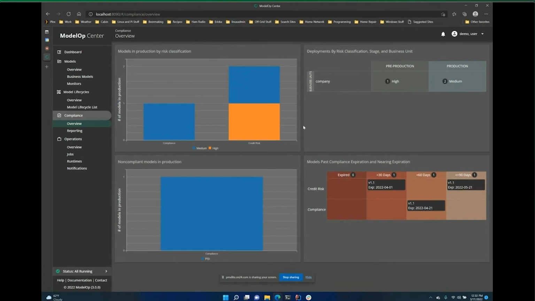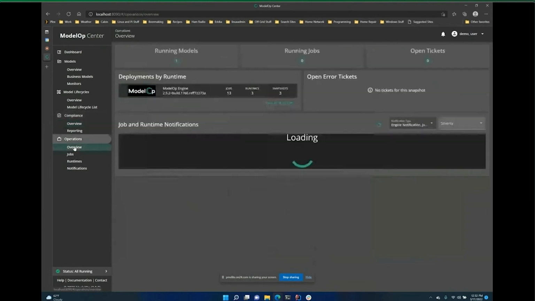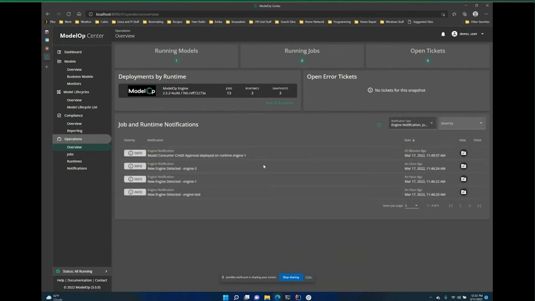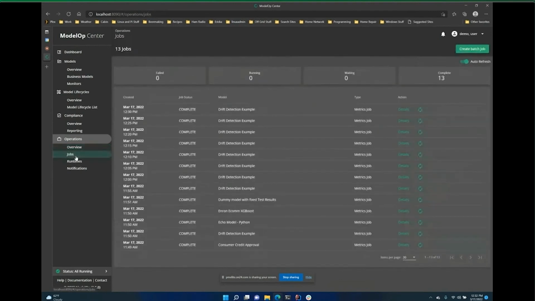This expiration date can either be populated manually or through fixed processes within our model lifecycle that provide that information. And then we've also talked about operational overviews where we can see if there are different items that we need to look at. You can see right here, we're looking at severities and issues, but if we bring them up, we just have information at this time. So we can see things like a new model was deployed on an engine. There was a new runtime engine brought up. We can see all that information, as well as about any of the batch jobs that we had running. So we can track those if you have deployed models that run in batch mode, because that's a very valid thing for daily reports and things like that as well.